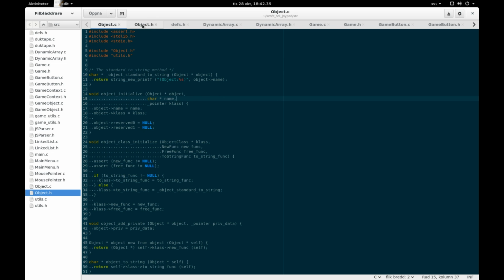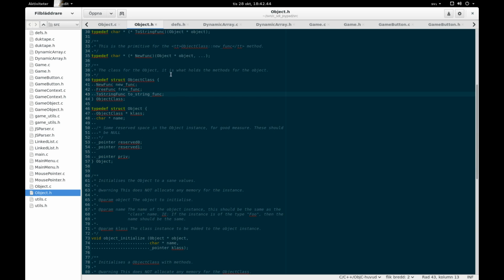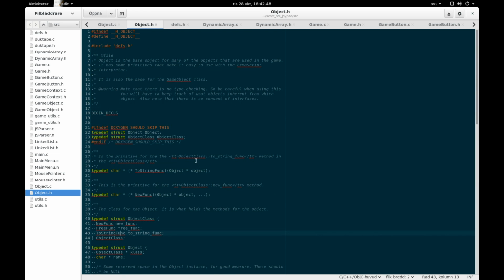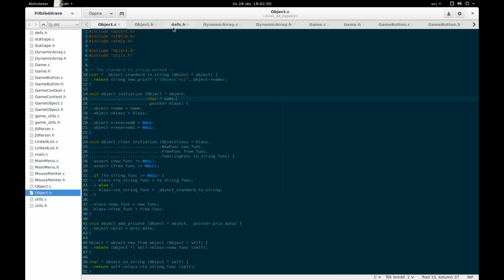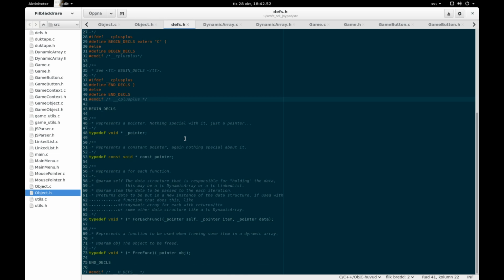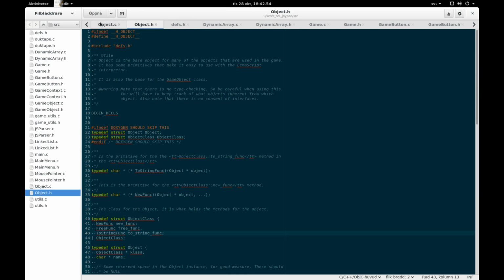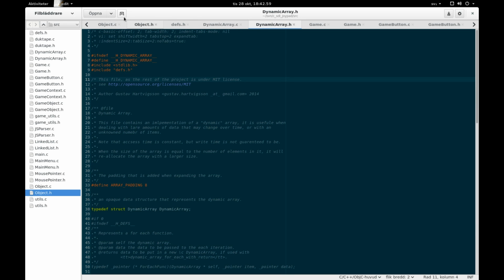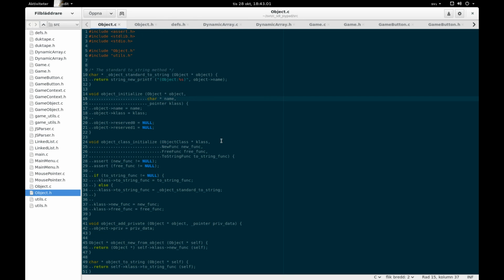If you are used to GObject, this will look pretty similar. Many of the ideas are taken straight from GObject. It's not a full copy of GObject, of course, because that would be plagiarism.